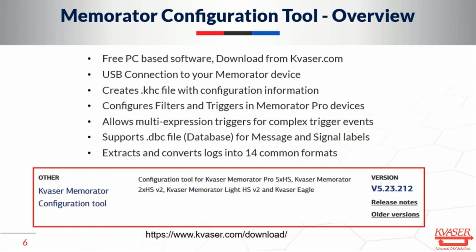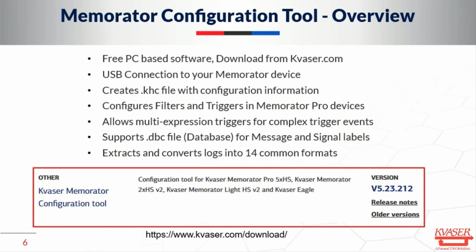So it extracts and converts log files to 14, I think it's actually 15 different formats now. I should change that. So that's also a very powerful feature of Memorator configuration tools. Once you have logged that data, you can go into many different formats that are supported by a lot of different types of analysis software, including ATI's great software. And there's the actual screenshot on the bottom of what you'll see when you go to our website into the Kvaser.com downloads area and look to download Kvaser Memorator configuration tools.